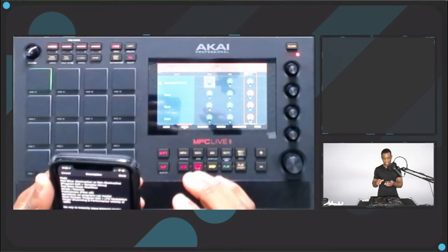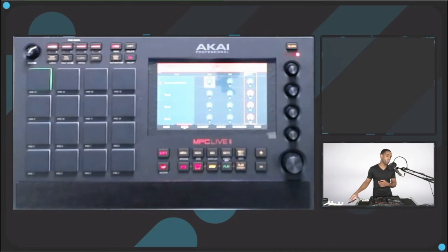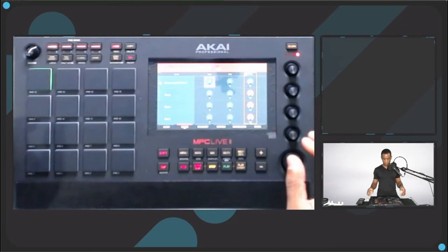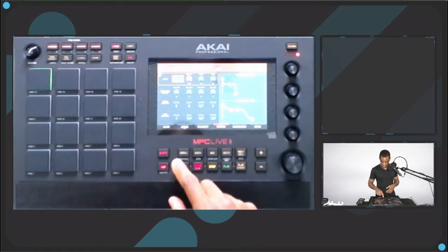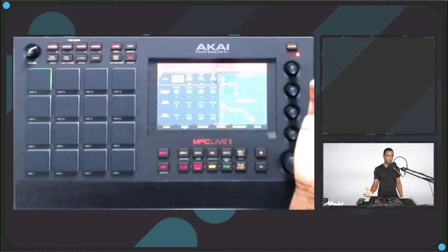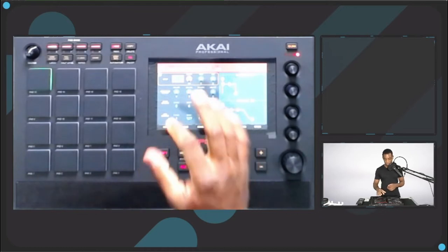In the manual, that's referred to as pad slice destructive versus non-destructive. One other thing that's kind of tricky: in the preferences, you want to turn the filter off when you're adding new samples, because for some reason it puts an automatic filter on your sounds. If you go to Program Edit and then over to Filter Envelope, there's a filter that's on and the cutoff is actually engaged. When you load new sounds they're filtered out, which is tricky to figure out at first. Turn that filter off as the first thing when you make your template.